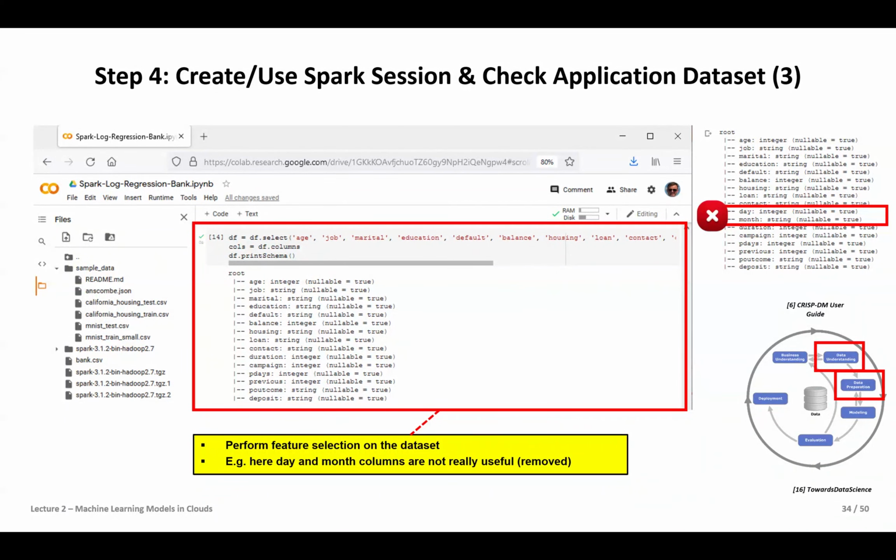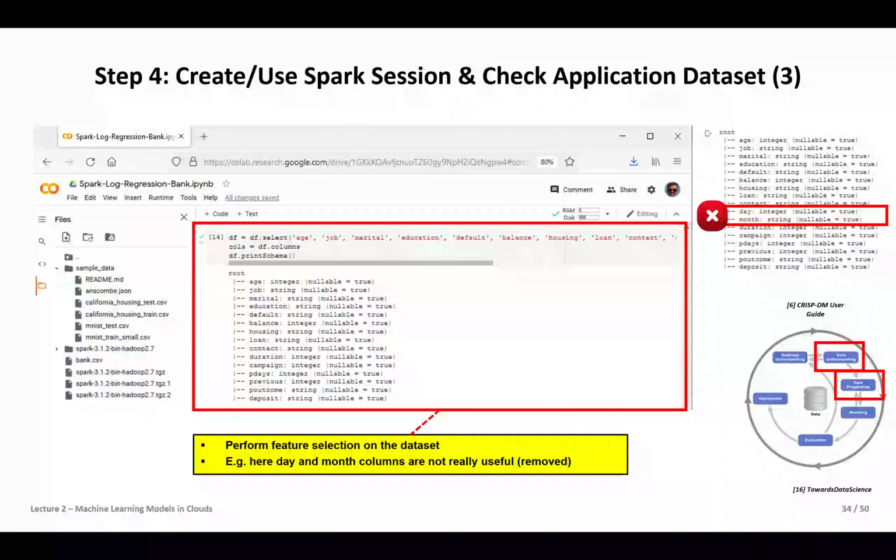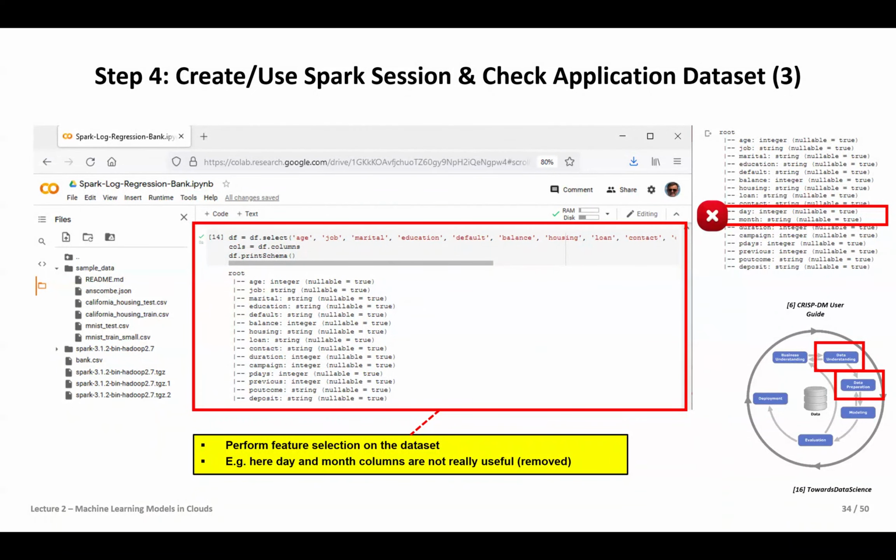But this also means we have the next step in CRISP, right? So we go from the data understanding phase now to something we call the data preparation phase. The data preparation phase means we change the data set, we make it more convenient for the machine learning model. We basically do something with the data, we modify it. And you see here now we have this data set that we have there.